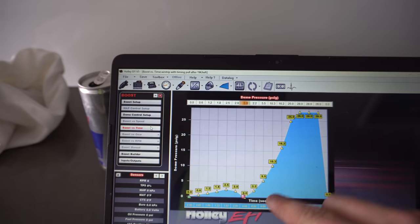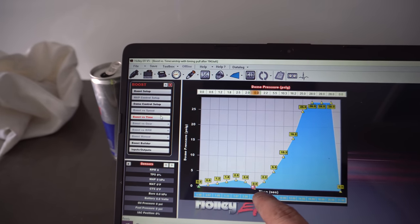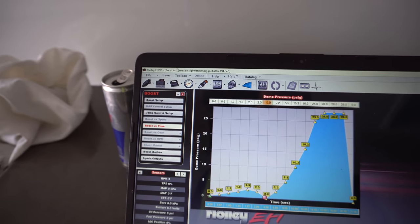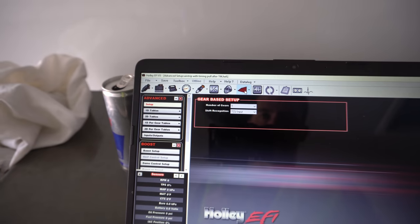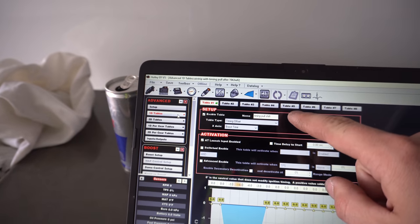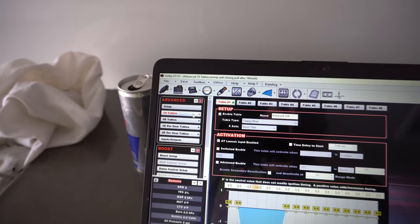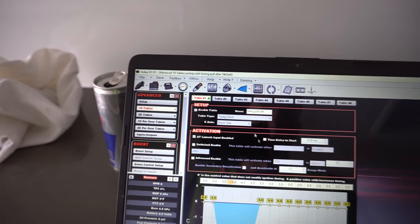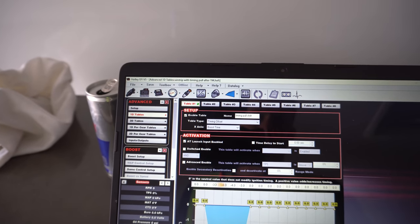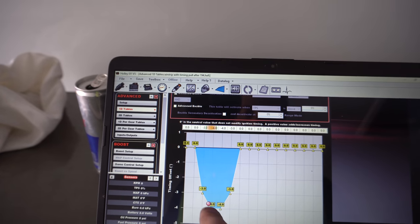Here's what we're going to do. I pulled some boost here around the shift point, so it's just going to let it out on the wastegate and ramp it back in. And then I also set up an advance table to enable on timing offset versus boost time. And then it's going to enable on launch input, and it's off boost time. So then, depending on where you're at in time, this is kind of where it was spinning bad.